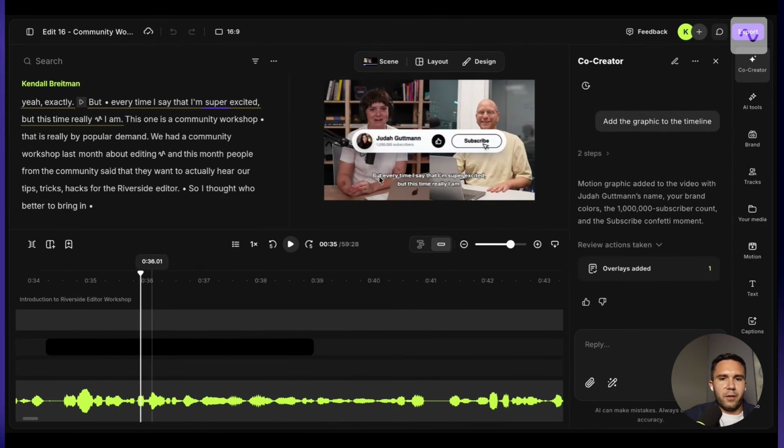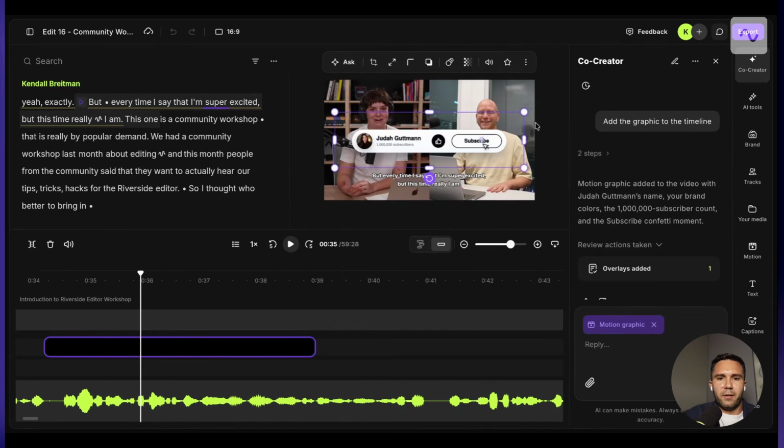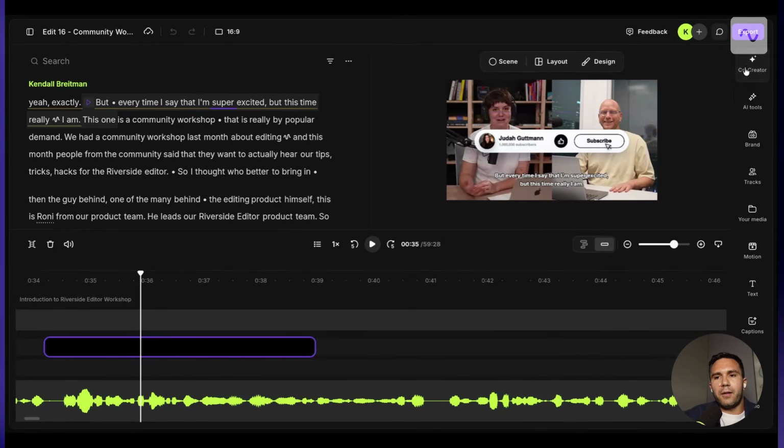So if we click here, you'll see there is my lovely CTA. It has my name. It says I have 1 million subscribers, so it followed those instructions pretty well. Also, by the way, I didn't change this photo, but you can change the photo. Just to save time, I didn't include it. And you can always iterate on it later.